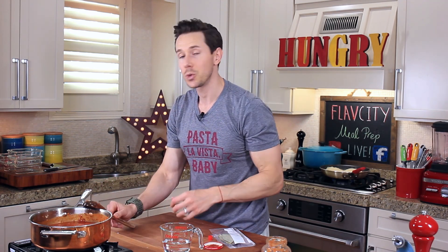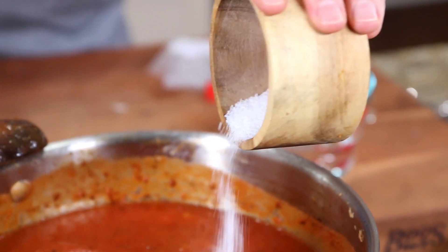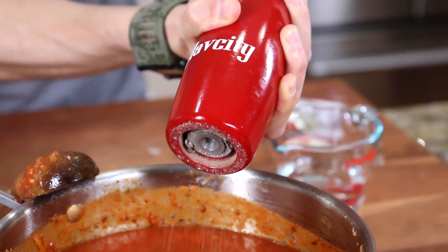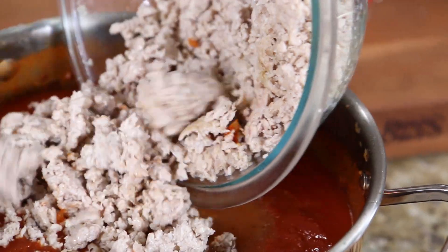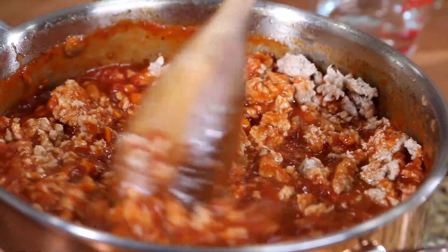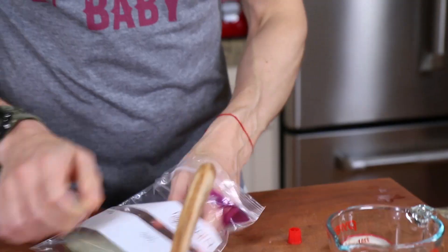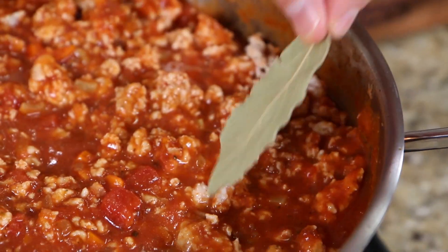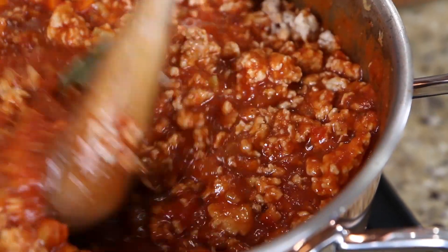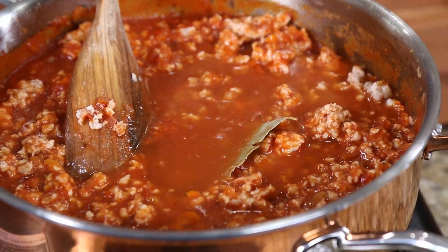Because those tomatoes were completely unsalted, I want to add a little bit of salt — shake in about half a teaspoon and a few cracks of pepper. Then I'm going to reach for the ground chicken thighs and dump those back in. Give that a good mix and bring it back to a simmer. One more staple is always dropping a bay leaf in the pot — it adds a ton of flavor and all you need is one.